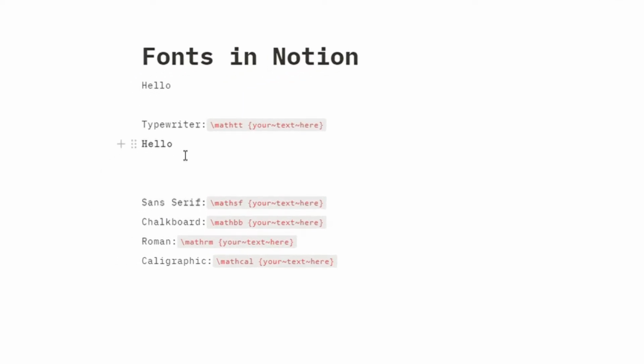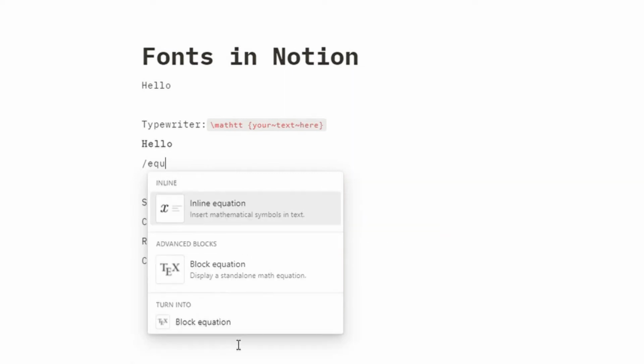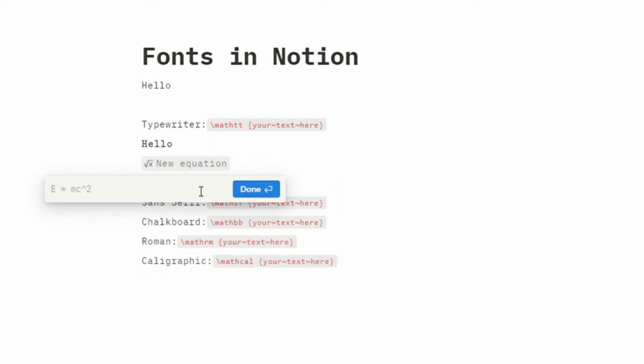Now there are some scenarios where you don't want to use the three fonts that are given to you. The first one is when you want a completely different font, or for example, if you just want a single line or a single part of your page to have a specific font. The way you can do that is by using inline equations. You can create an equation by typing slash, as usual, for the different commands you can use, and then you just type equation, and then you click on this inline equation. With equations you can do lots of different things, but right now we want to focus on fonts.